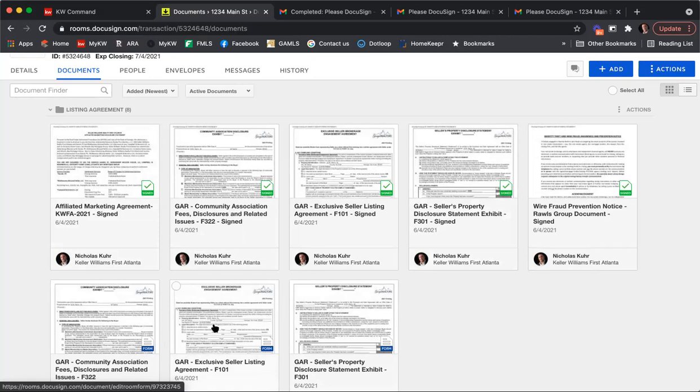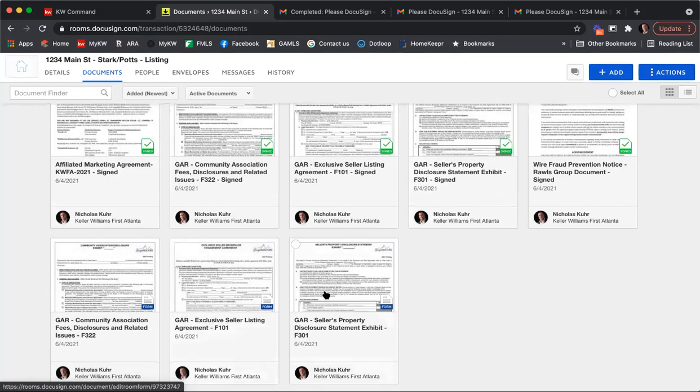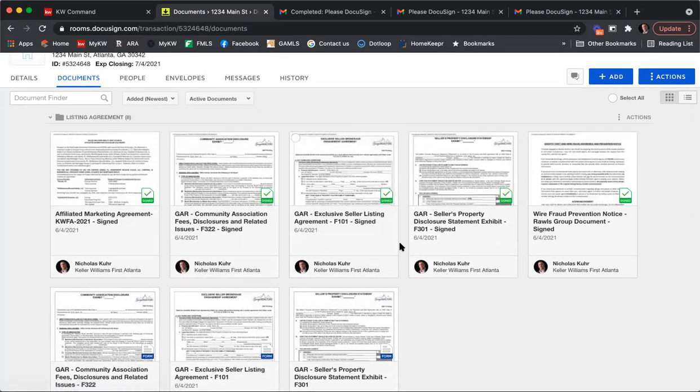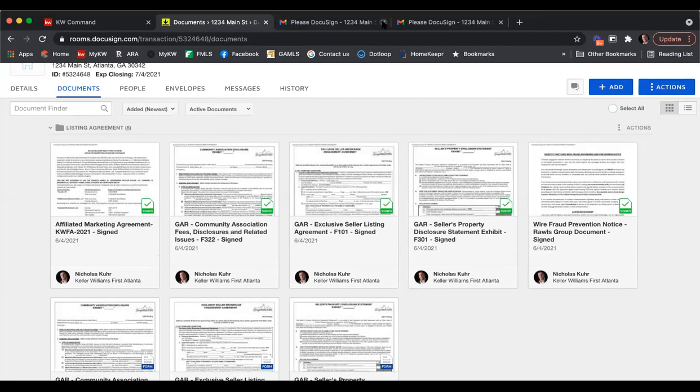Yeah. So it's kind of confusing, but think of these blue forms as templates that you just continue to update as you need. Okay. So we have our signed PDFs here. Now our next step is to upload all of these into Command for compliance review. To do that, I'm going to go back into Command. Let me just close all these tabs.